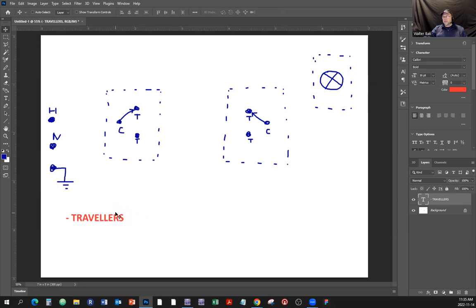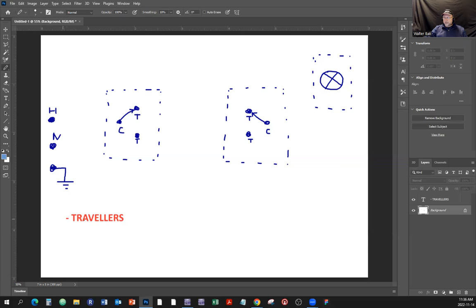All right, let's connect the travelers. Can we choose a different color maybe? Here, I don't want to use green. Let me make it lighter blue. All right, let's see how that works. Okay, so let's connect the travelers because that's what it says. Connect the travelers together. Here is a traveler connected to a traveler, and here's a traveler connected to a traveler.